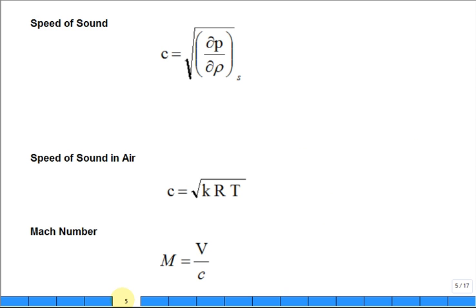Now let's move into compressible flow. There's a couple key things about compressible flow. Let me give you the results. The speed of sound can be shown to be c, that's the symbol for the speed of sound used in this textbook, related to a derivative, how pressure changes with density, assuming isentropic process. That's the basic equation. So c is the square root of the rate of change of pressure with respect to density, holding entropy constant. It's a property relation.